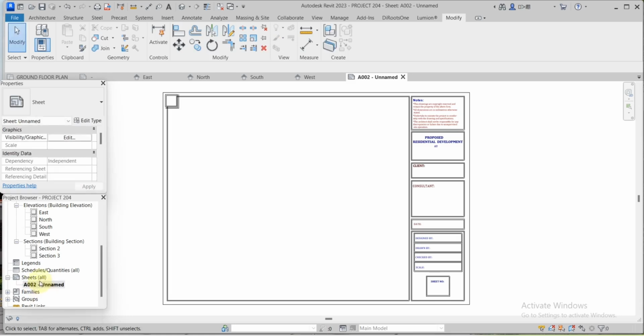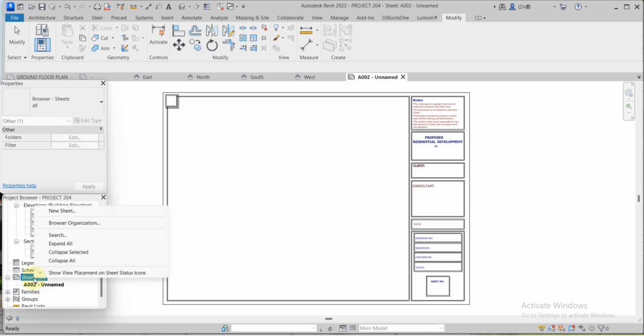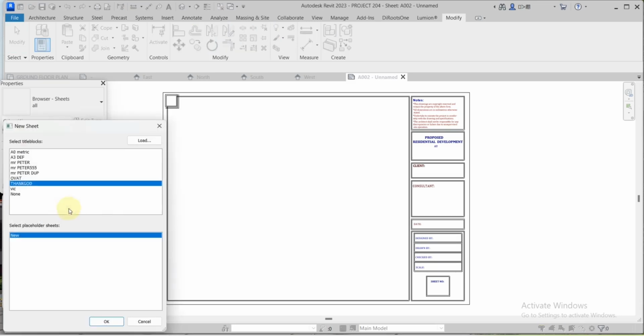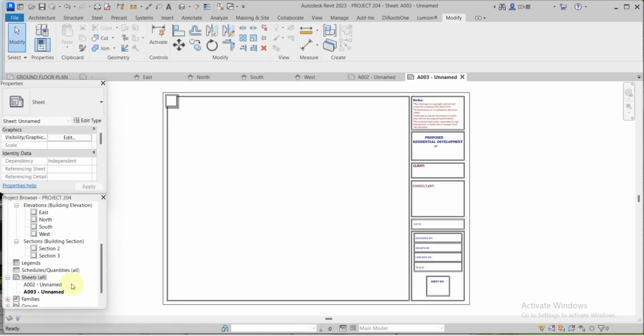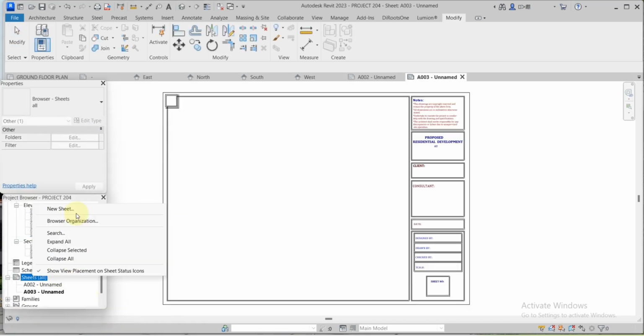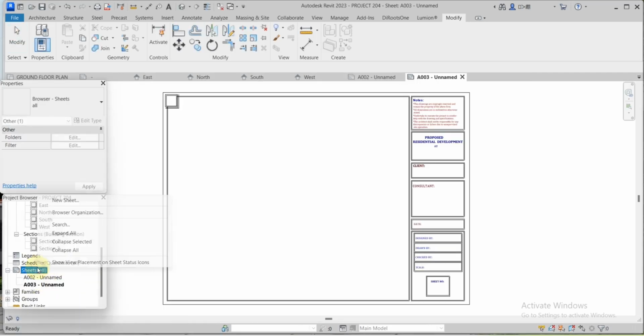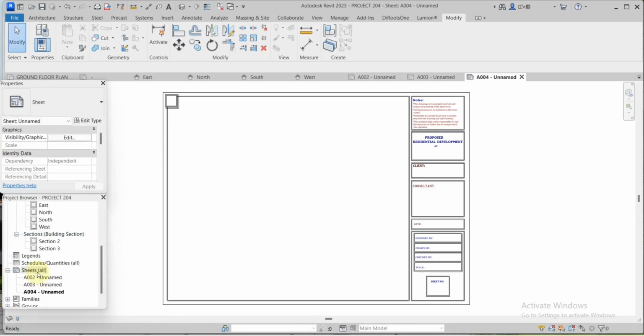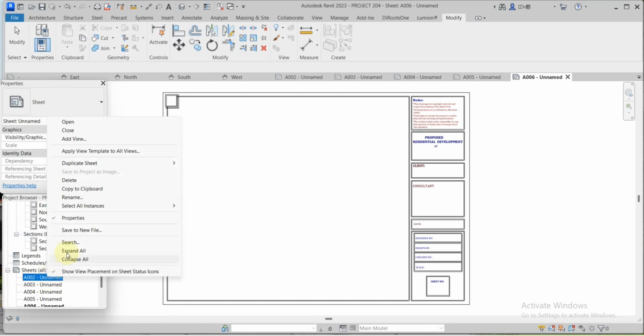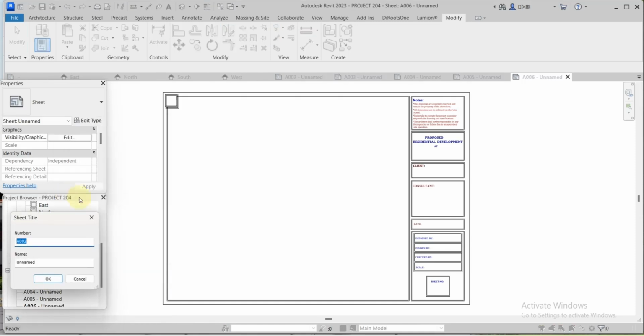To create more, select the sheet, right click, new sheet. Select the title block you just imported. Click OK. Repeat the same process till you get your desired number of sheets. Select the sheet, right click, click on rename.